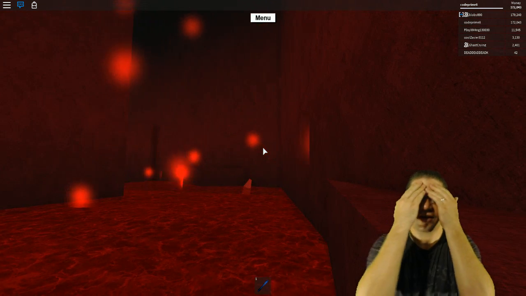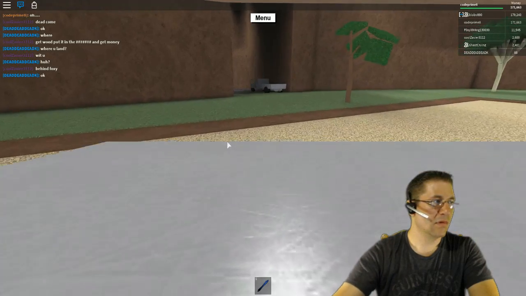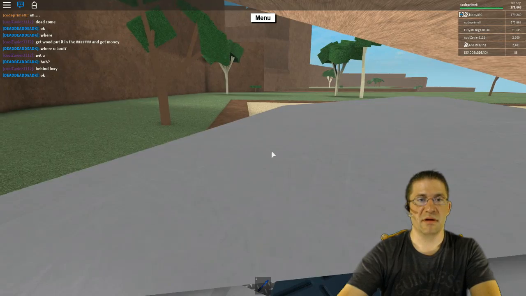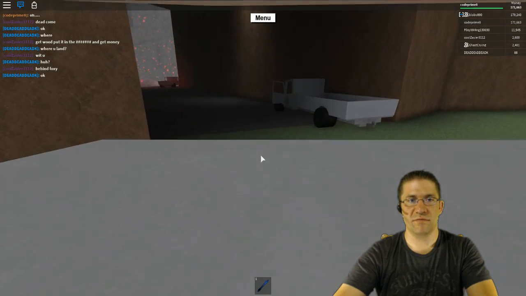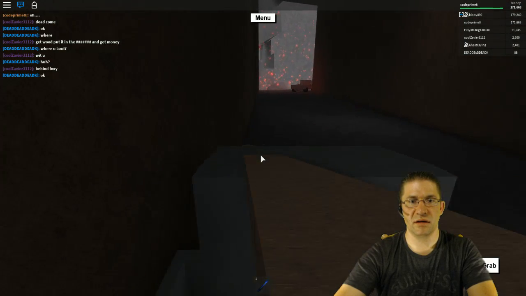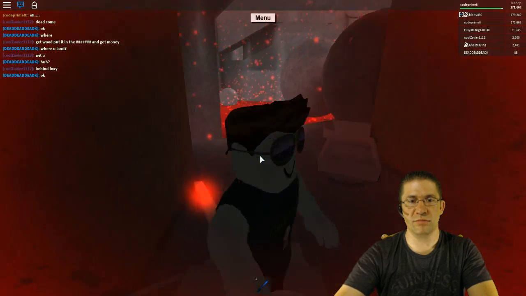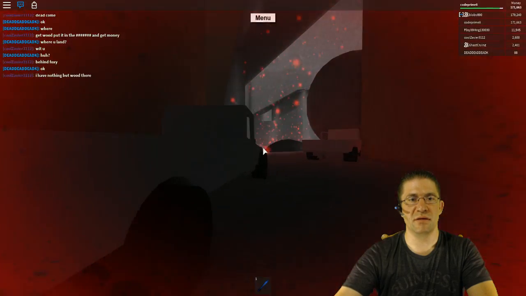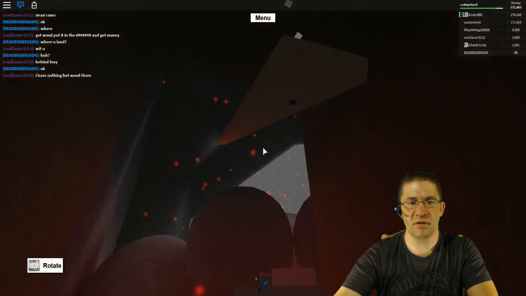Okay. Do it again. Alright, here we go again. I have got a big plank this time. Hopefully I can make it up there. Nope. Okay, let's just get out. Can we walk it? Let's walk it. Walk it up. Walk it out.